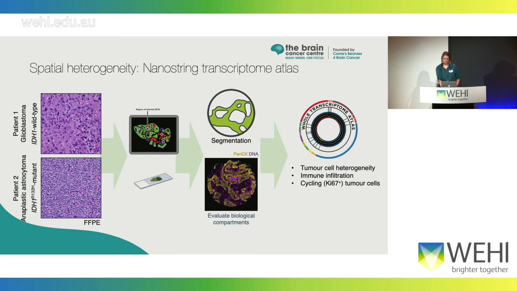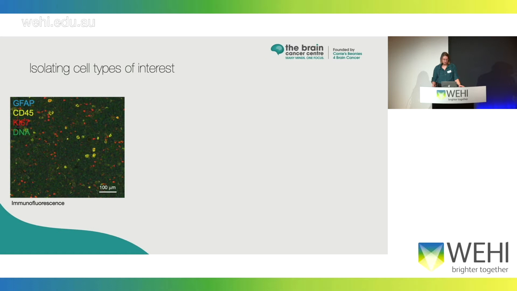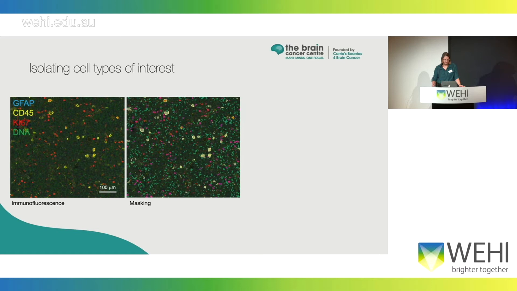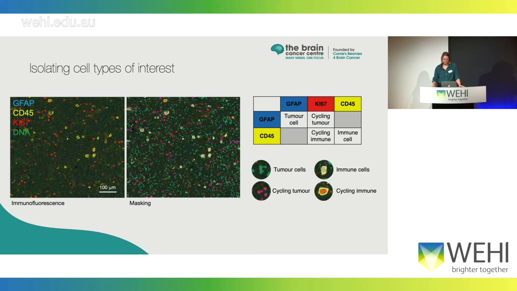To segment these different cell populations, we stained the tissue with GFAP as our tumour marker, CD45 to identify immune cells, and Ki67 to identify cycling cells. With the combination of these three key protein markers we were able to segment all of our different cell types of interest. On the left is the immunofluorescent staining and on the right is the masking of all the different cell types. This allowed us to investigate tumour cells that were not cycling, tumour cells that were cycling, and immune cells — and further differentiate cycling and non-cycling immune cells — giving us a deep appreciation of the tumour microenvironment.